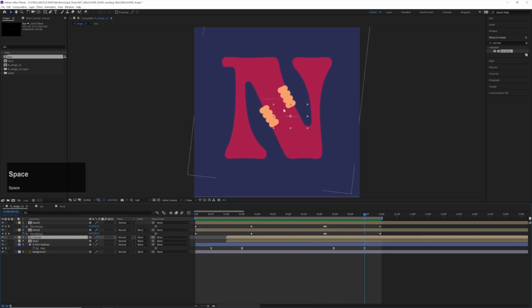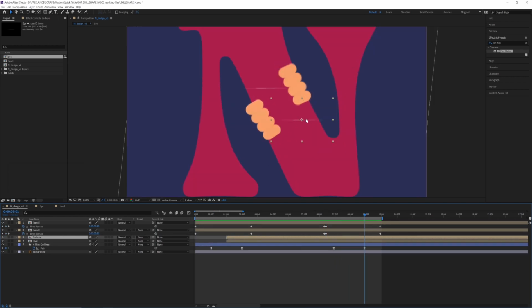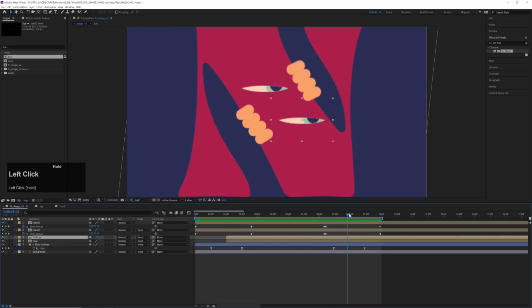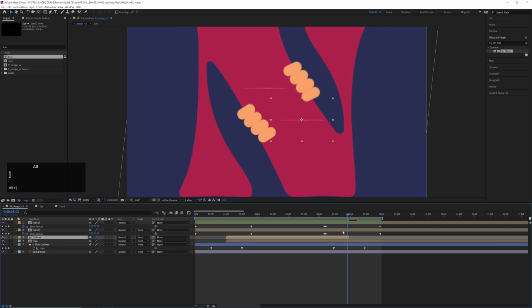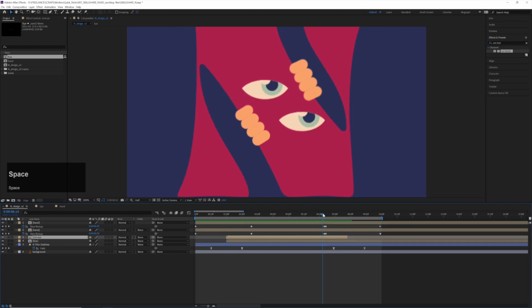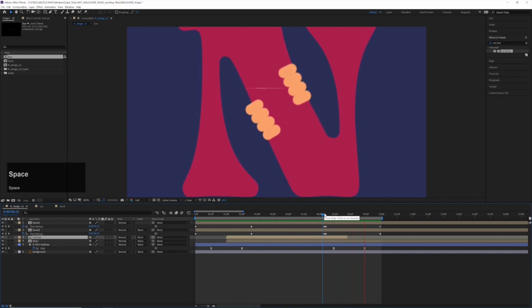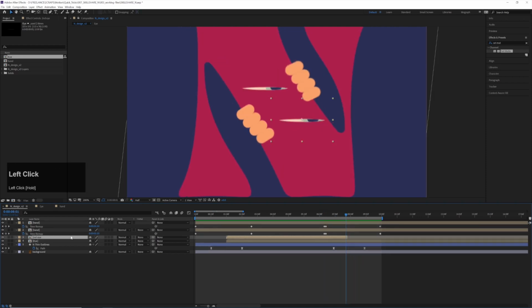That looks better. And you can see that we're still having some weirdness right here. So right when this eye closes, that frame, I'm going to trim this. Alt bracket, bring it back one more. So now right when the eye closes, they're gone. But I have to do that for both eyes.